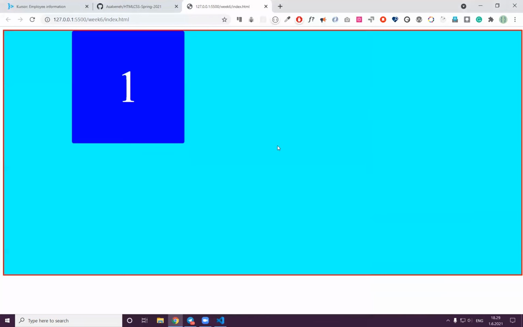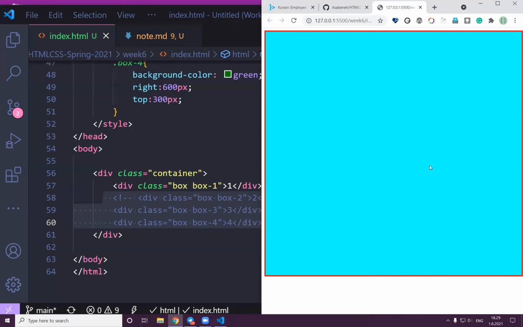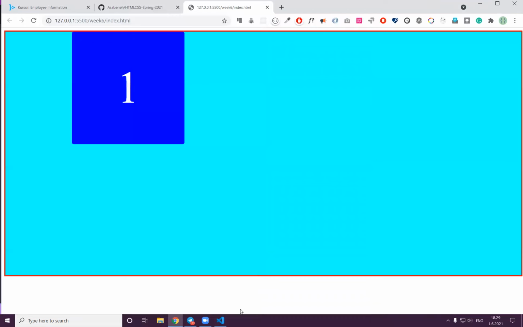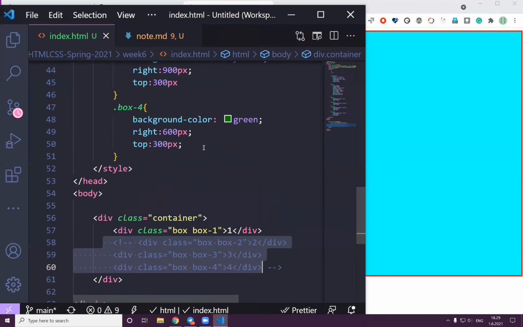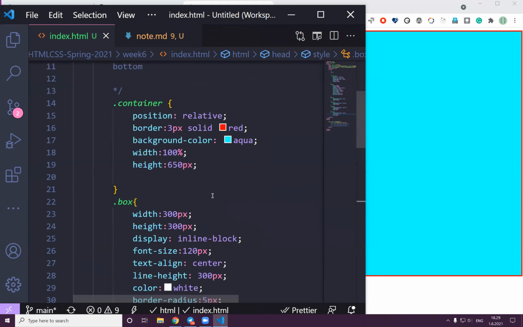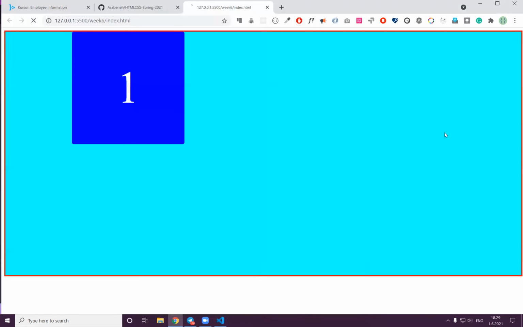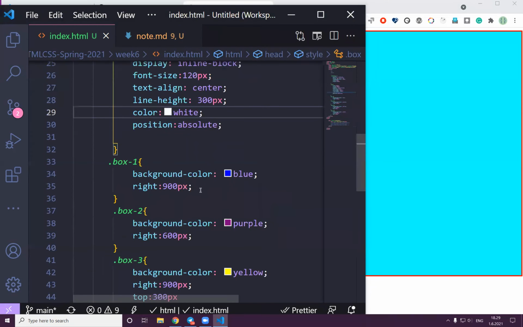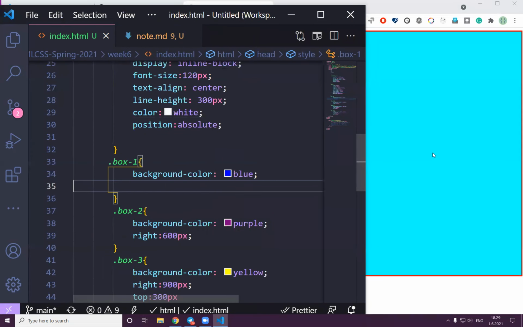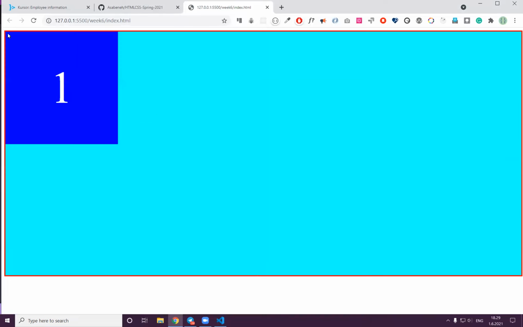Yeah, maybe I have to put it. And where's the box? Yeah, anyway, so it was hidden. For some reason I have to make it like this for you to see it. Now, to make this box here, right here, maybe I can also remove the border radius. Okay, now if I remove all this, have you seen? It's here.